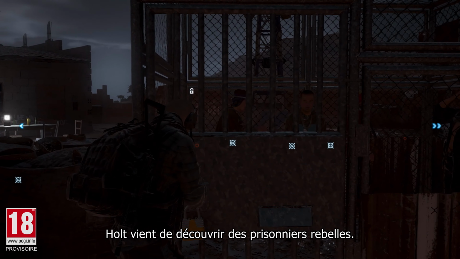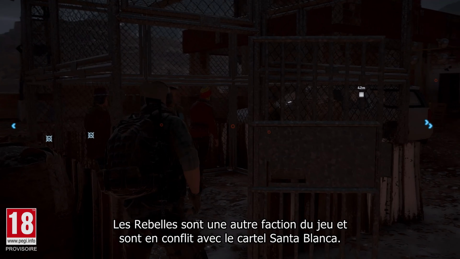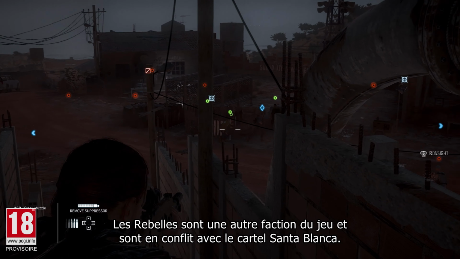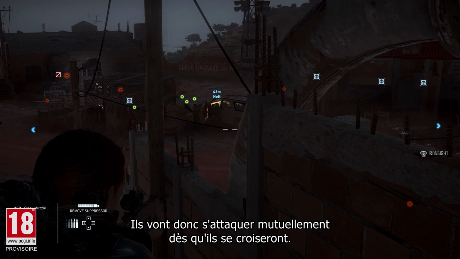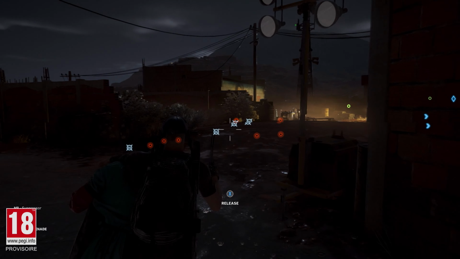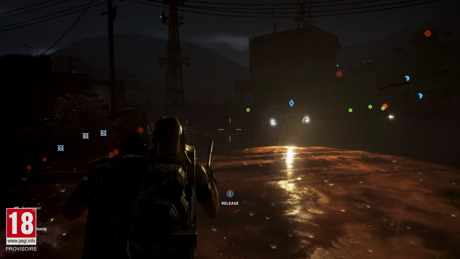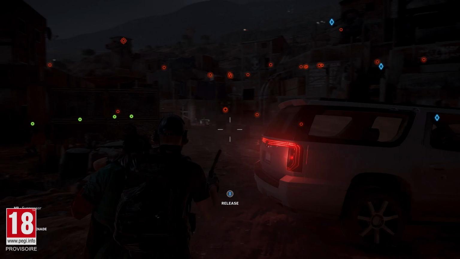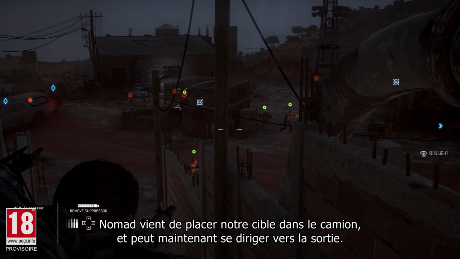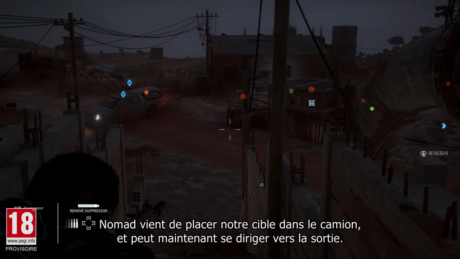Holt is passing a rebel prison cage. The rebels are another faction in the game. They have their own conflict with the Santa Blanca, so they'll spontaneously engage whenever they get the chance. Nomad has just put our target into the truck and is moving towards the exit.